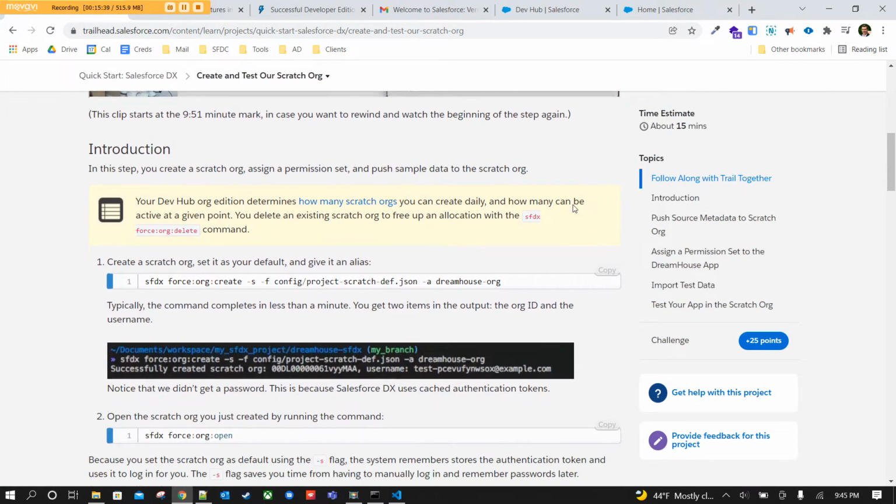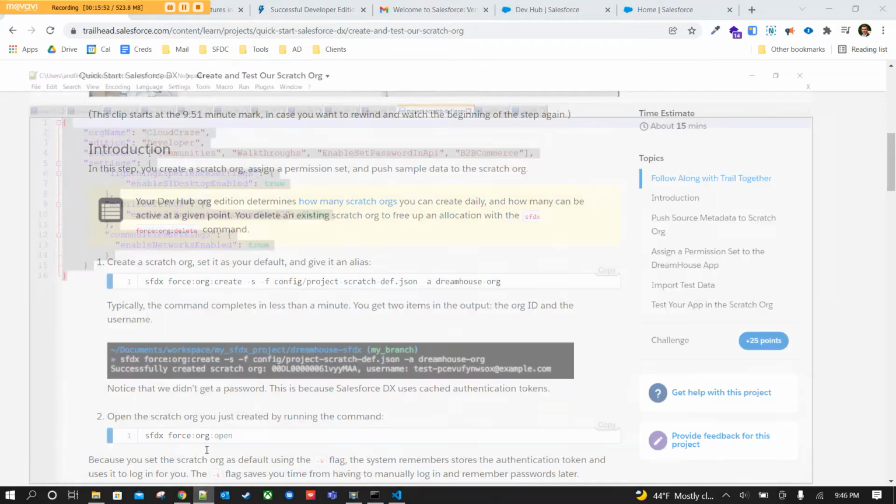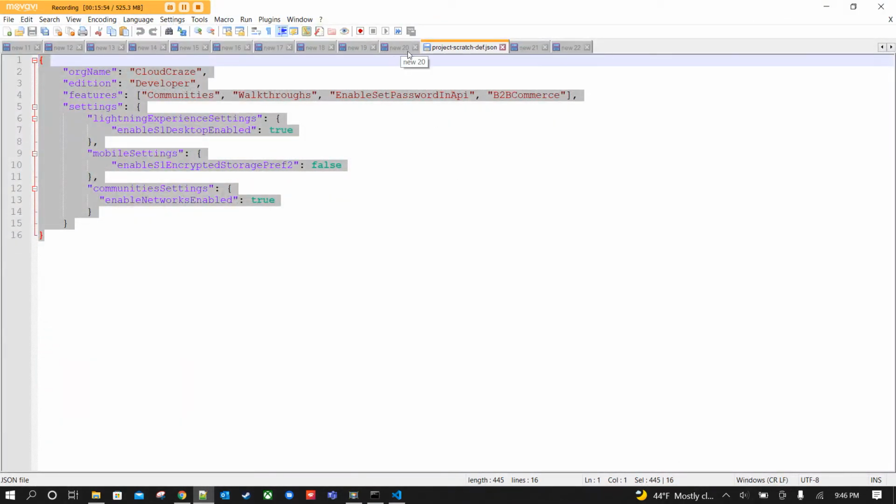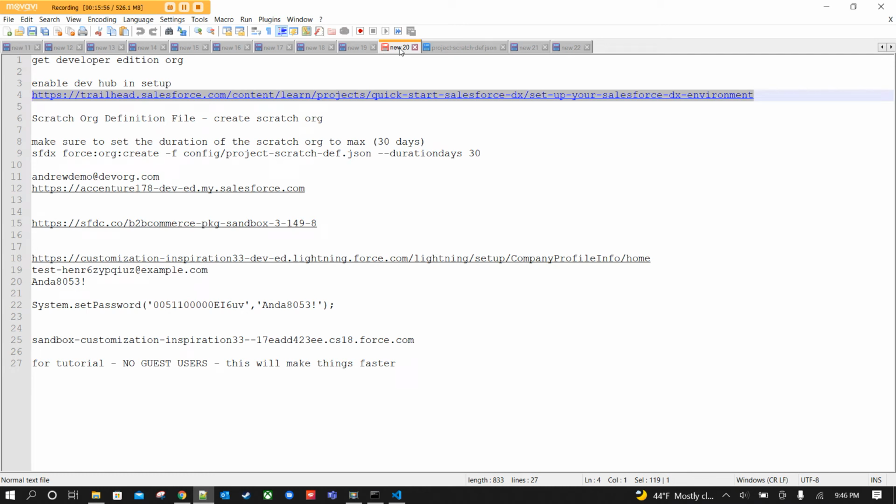All right, so here is the command for creating our scratch org. Instead of using their command, we're going to use a modified version of it.